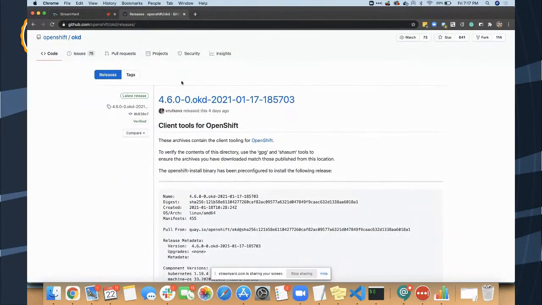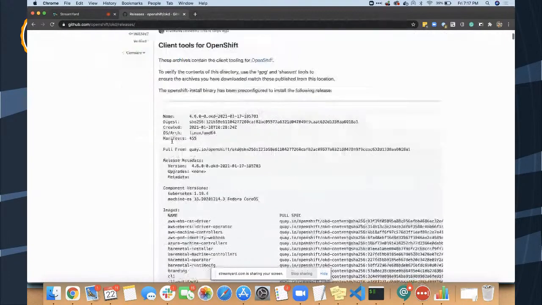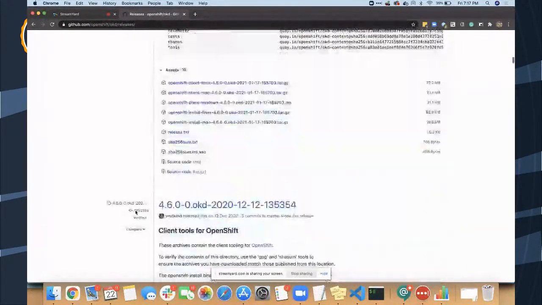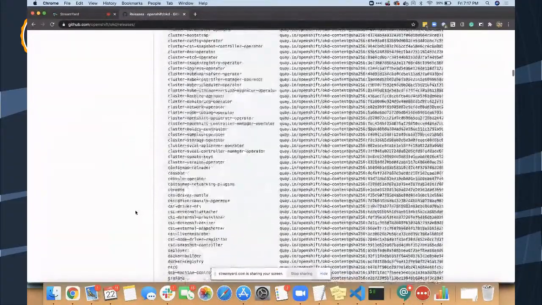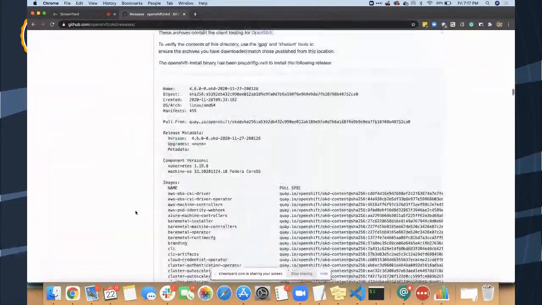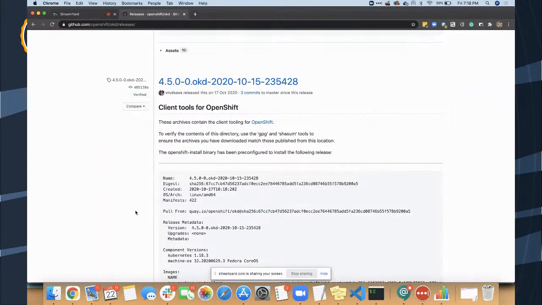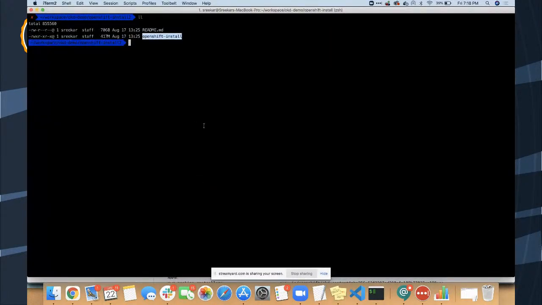I have already shared that in the references section. We have to download our OKD binaries from this website. I downloaded a version which is already there. What you have to do is download and extract it into a folder. Once you extract it, this is what you get. This is the installer for OpenShift.